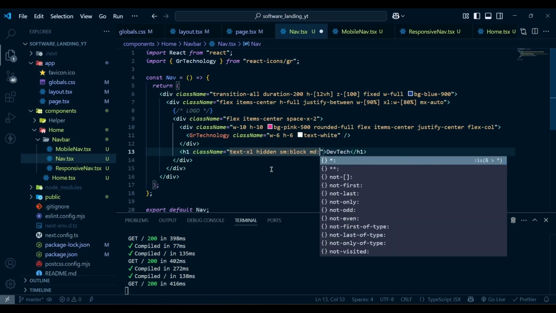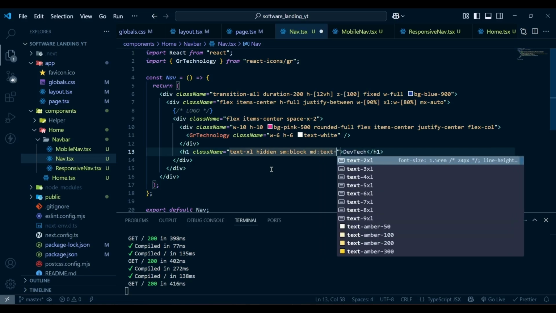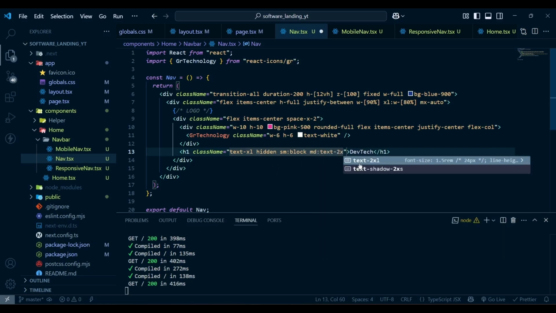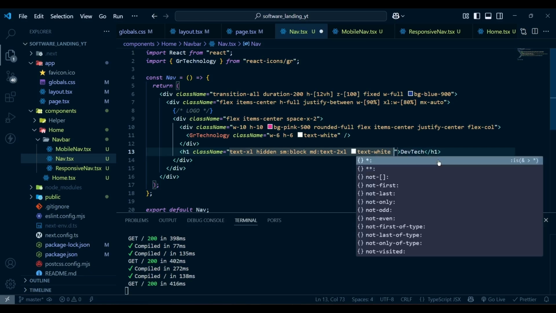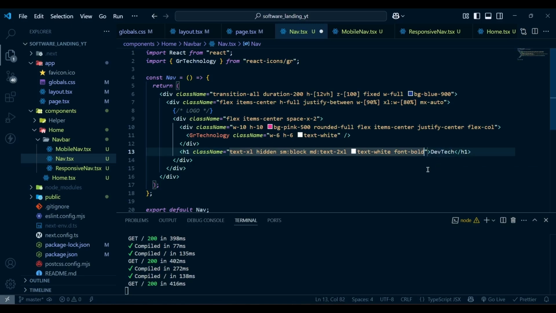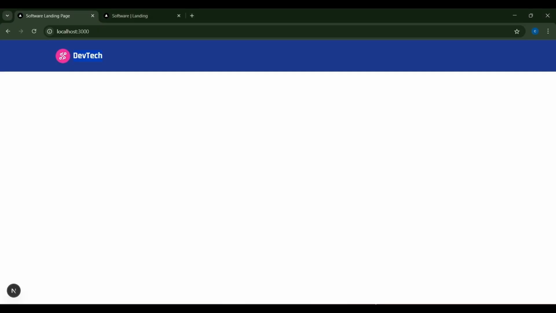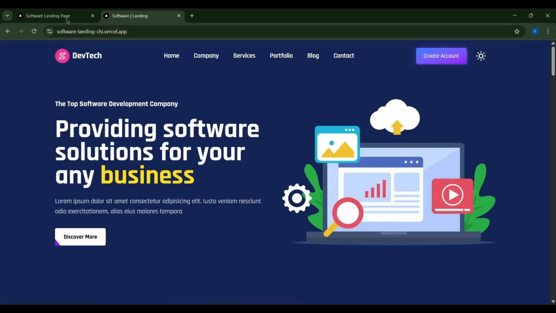Then in medium screen, text will be 2XL, and text color will be white, and font will be bold. Now if I hit save and go to our project, here you can see we have our logo, just like this one.